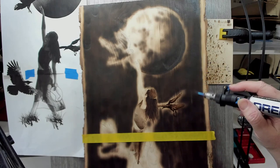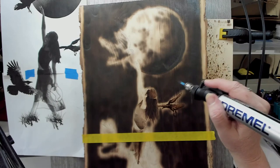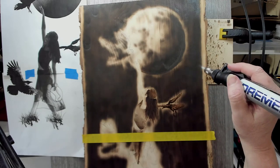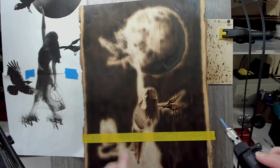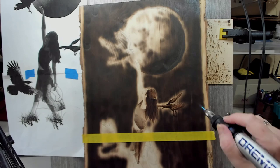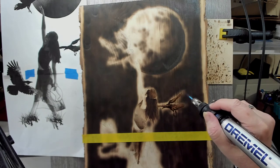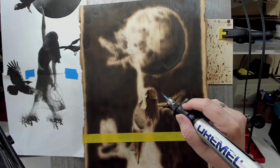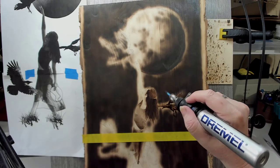I'm not exactly sure what it'll do, to be honest. I put it there just so I'd have a visual. Well, I'm curious what will happen. I guess I ought to go ahead. I'm on the lowest flame, and I don't want to hit the tape because I know it's going to heat the glue onto the wood, and I don't want that. So I have to be careful with that. I'm just trying to get back into the feel of the torch, because it's been a while since I've used it.